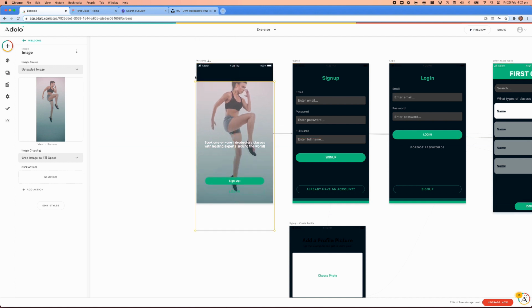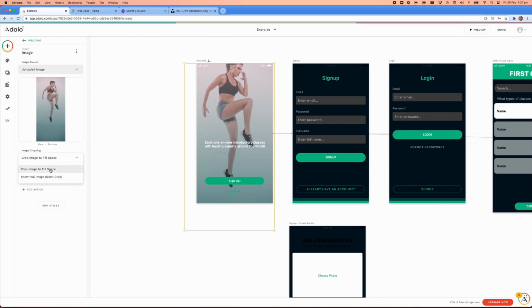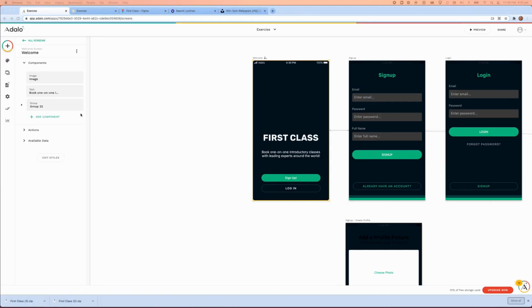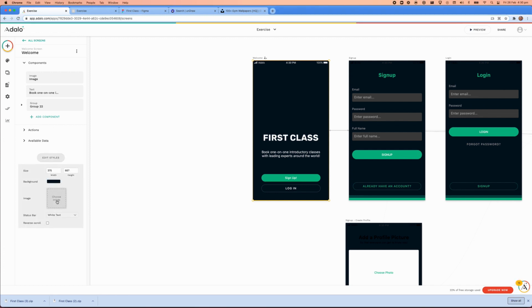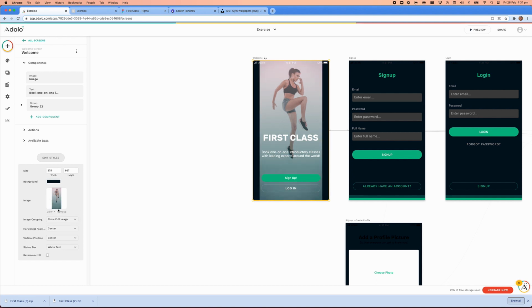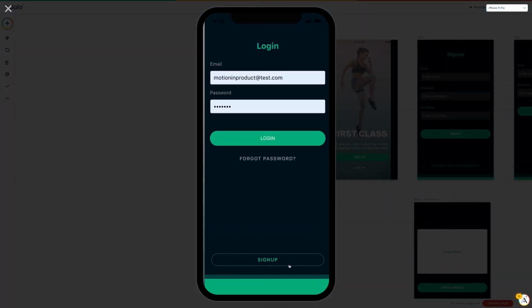First, we update the existing image, but as you can see, we need to resize this image a little bit, but it doesn't look right. Like her head's cut off completely, so we need to change this. If we look at Adalo, there are styles for the screen itself, and if you click on image here, you can add a background image to the whole screen rather than an image component. This way we can control the crop and the positioning so that the image appears nicely on the page. When we put it all together, it looks a little something like this.